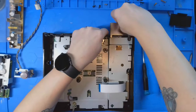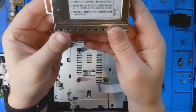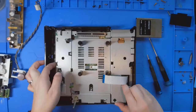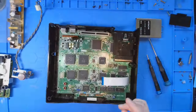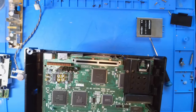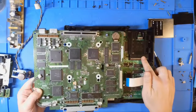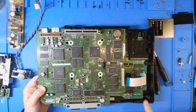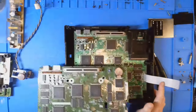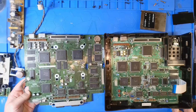A big difference between the Sega Saturn and the Hitachi Hi Saturn I noticed right away was this Hitachi Hi Saturn card. I looked this up and apparently it's for MPEG movies. Once all the screws are out the plate will lift off — just be careful to get the cord and ribbon through their holes. As you can see, it is missing its CR2032 battery, so I'll definitely have to get one of those or I'll constantly have to update the clock every time I turn it on. Here is a regular Sega Saturn board, and right off the bat you can tell the difference — the Sega Saturn does not have that Hi Saturn card slot. Also the ribbon is smaller than in a regular Sega Saturn.